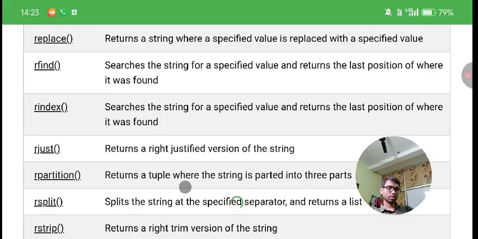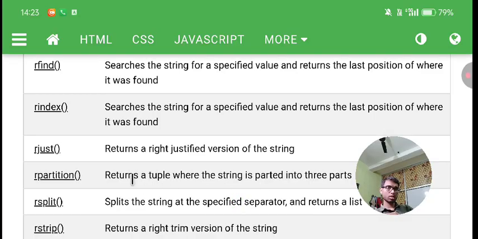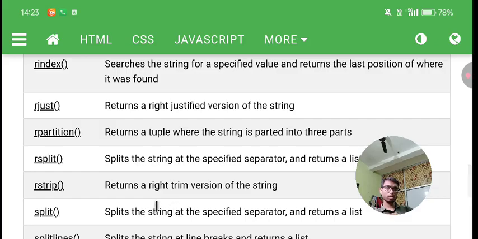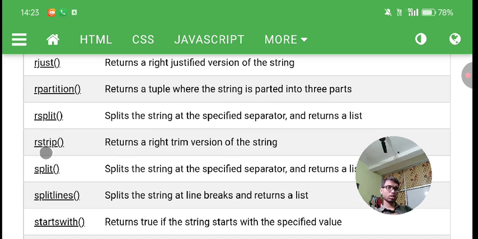This was done. rpartition returns a tuple where the string is split into three parts. rsplit splits the string at the specified separator. Okay, this is a right strip, which splits the string at the specified separator.